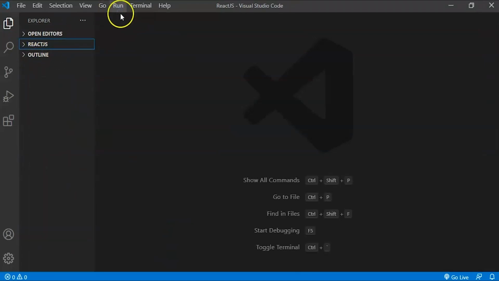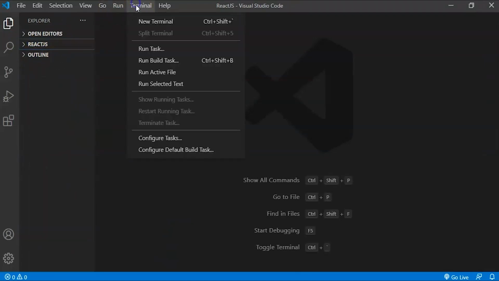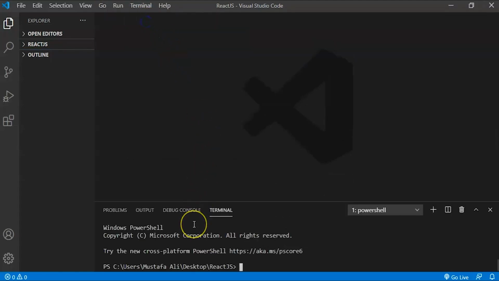And now I would build a new project using new terminal over here. And here I will write npx create-react-app to-do-list. And then hit enter as always.